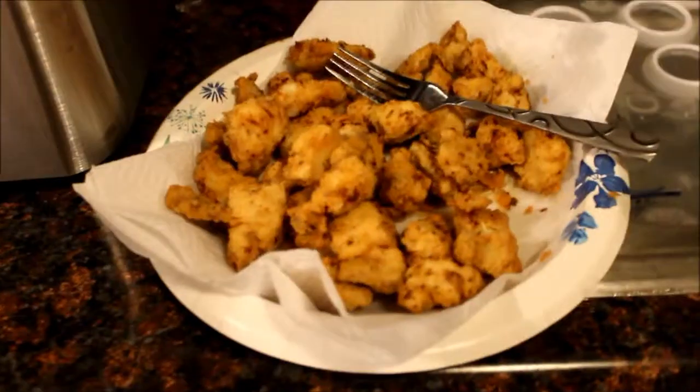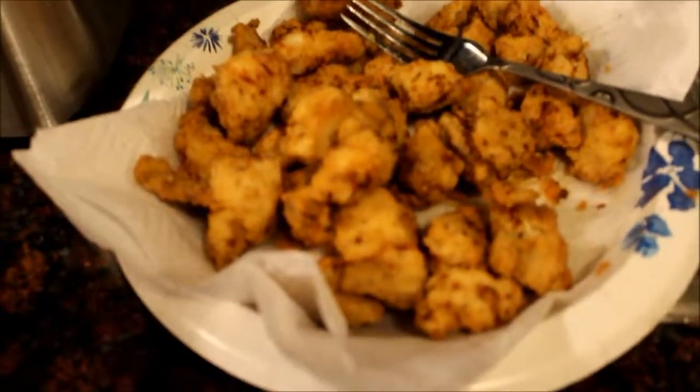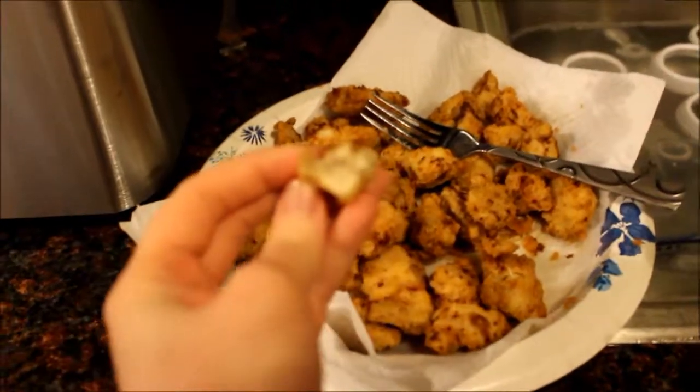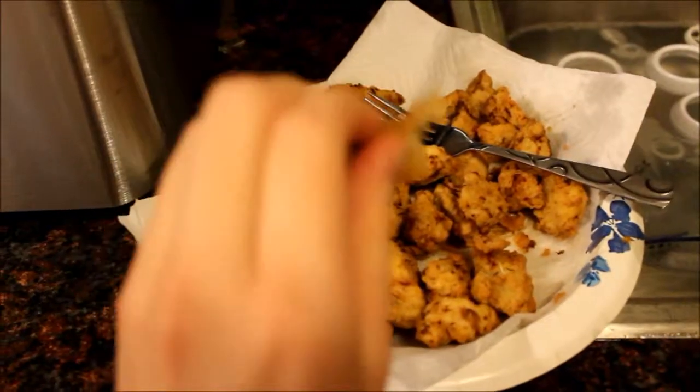I hear them, and I'm not really sure how long yet. I will tell you once I get them cooked. So, pretty soon you'll see the finished product. And there you have it. And there's, well, let's see if we can get it to focus. No, not going to focus. And chicken.